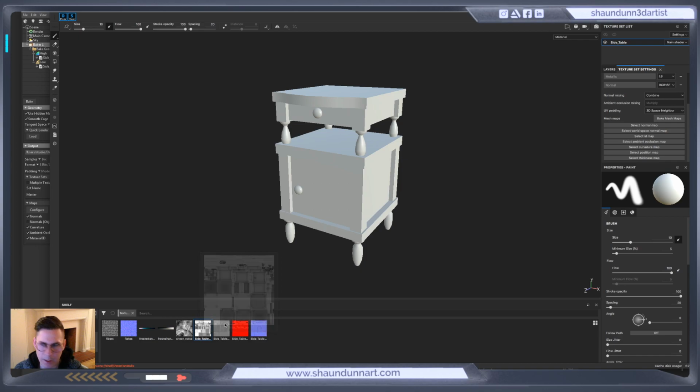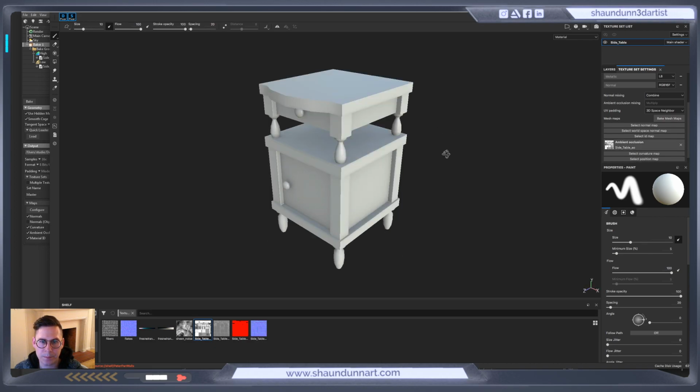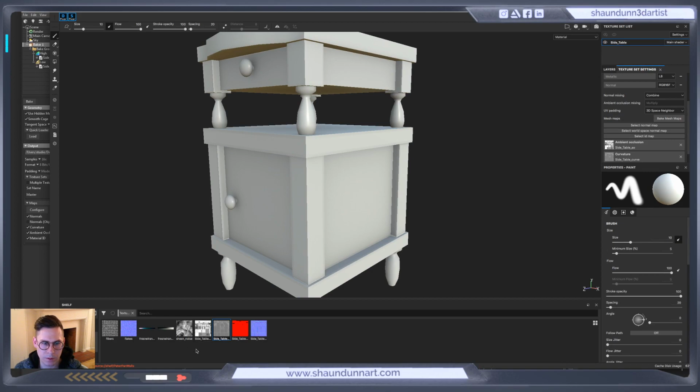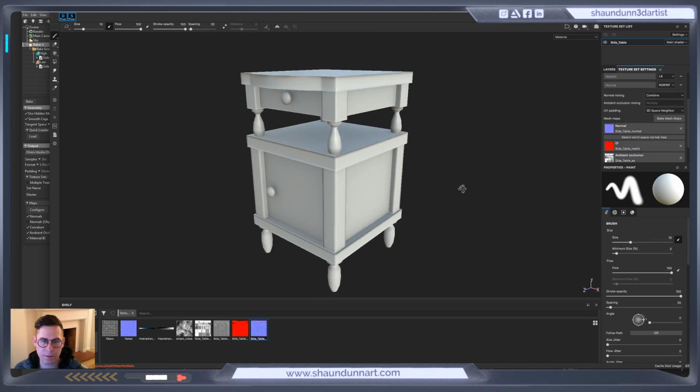This is the AO, okay, so occlusion there. There we go. And then this is the curvature here. And this is the, we don't really need the matte ID, I guess, but sometimes it's good to have it.